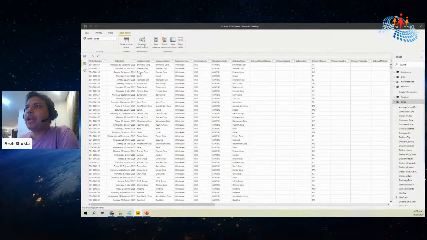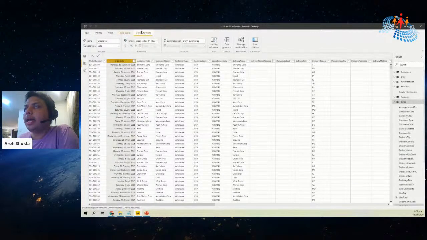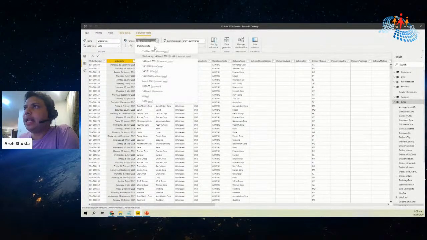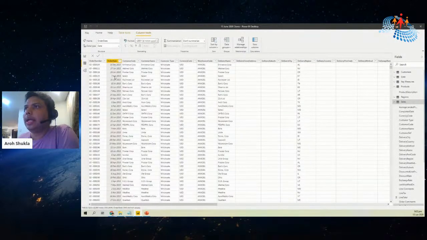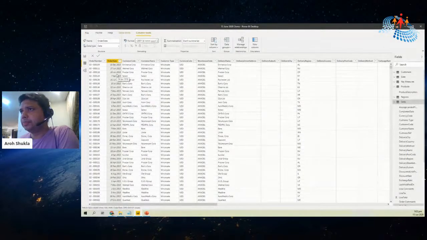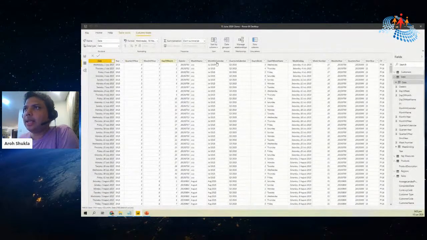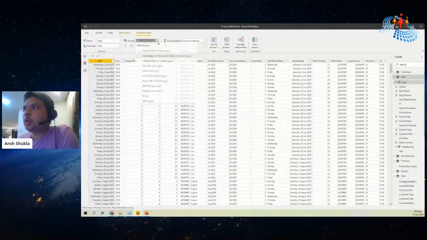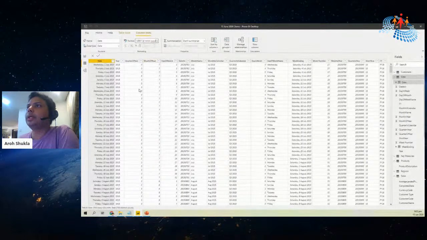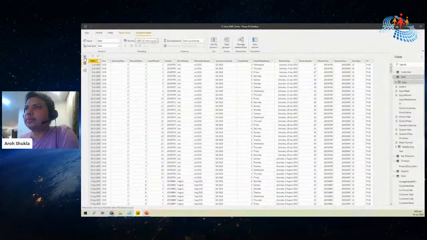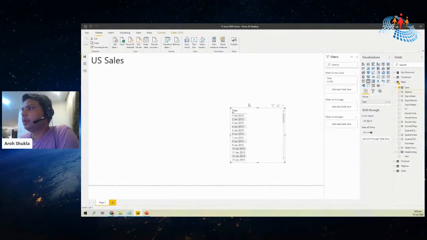this one is a long format of dates, right? It is not very easy for the users to visualize and see the data. So I will do some data formatting here. I go to column tools and I'll change to a small date format. You see now? It's much simpler for the users. I will do a similar thing for our date column, changing to a smaller date format. Now see, it's very simple now, right?